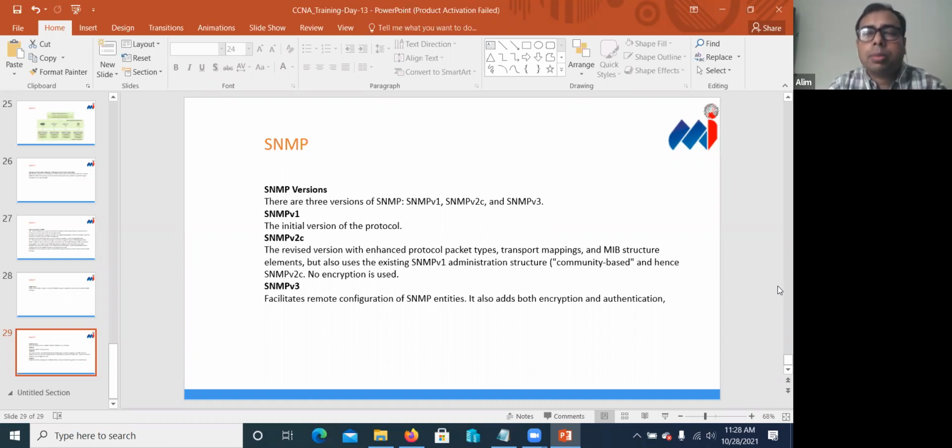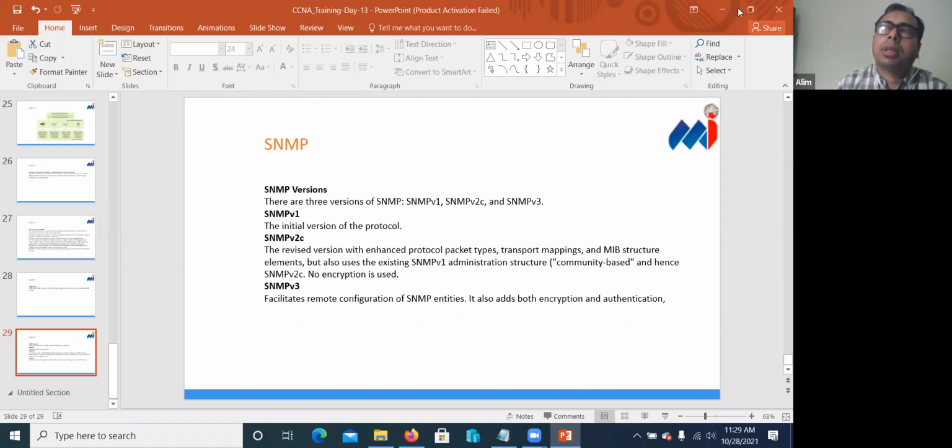HTTP and HTTPS are GUI based, and command based are Telnet and SSH. But HTTP and Telnet are plain text protocols, so we should avoid them because they are not secure. We will use SSH and HTTPS.